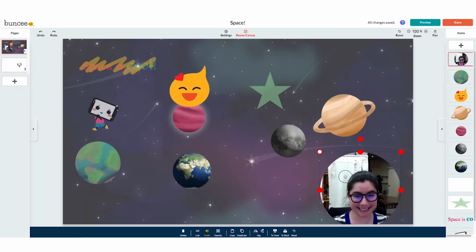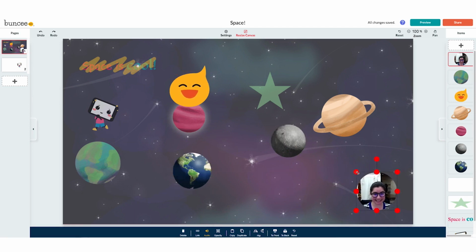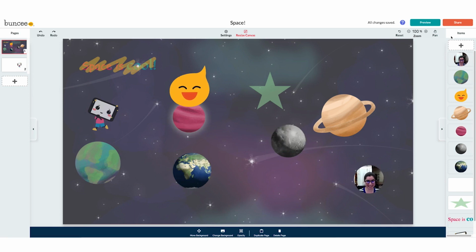Sometimes students want to take a picture of their work like we saw our math student do. I was also at an event recently where students created little holiday cards for their parents with their photos on it, so that was very cute, and it was very simple and easy to do for them.